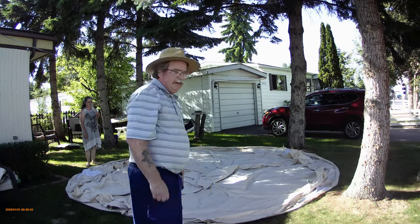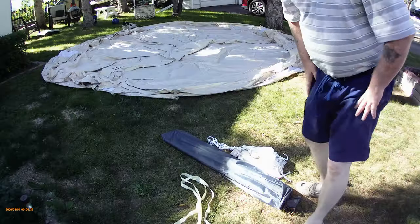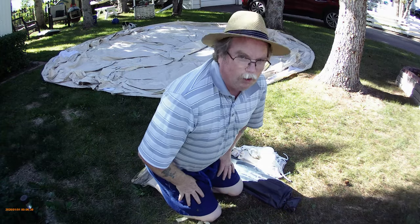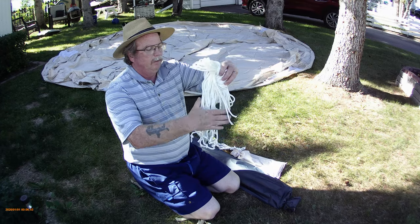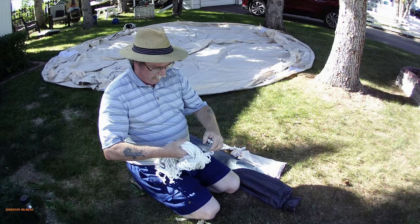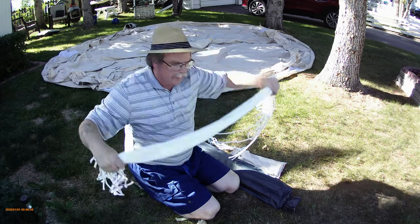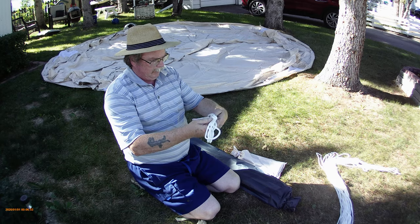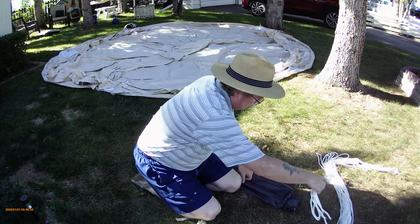I think the next step is to put some pegs on. Let's see what we got here. Well, it seems to fit in the hole. Let's see what kind of bits and pieces come with it. Rope. That's some pretty serious rope. I imagine those are our guy lines. We got another one that's tied separately. It's probably specifically for the door. It'll probably be longer.